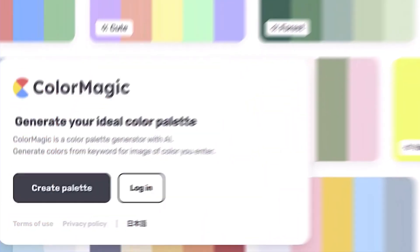The next tool is Color Magic. This is a very useful tool for designers — we know that the basis of great design is the color combination. If you don't use the right colors together, your design is going to look off. This AI tool generates a color palette for you; all you have to do is enter a keyword or an image, and it will suggest the best color combinations. You can customize the palette by adjusting hue, saturation, and brightness, and integrate it with tools like Figma and Sketch.